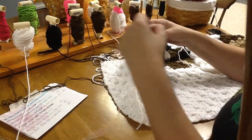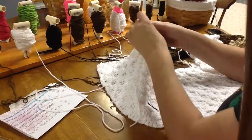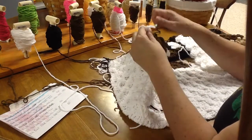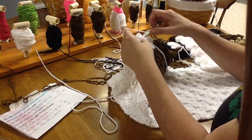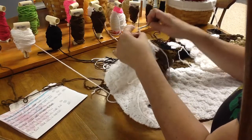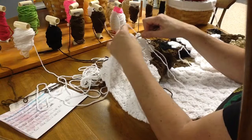Double crochet over top of that short string three times. I think it's Natalie that was telling me about the magic knot — apparently she knows how to do the magic knot with corner to corner. She had just not done a graph before, so I am really curious if that's going to work for her. I'll have to ask her when she's done. And if so, it's about the timing — how do you know when to introduce that color change? I'm going to have to play around with that. So we're connecting blocks, chaining up three. Double crochet three times.